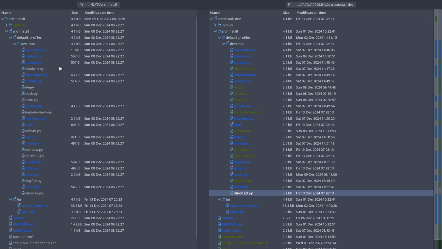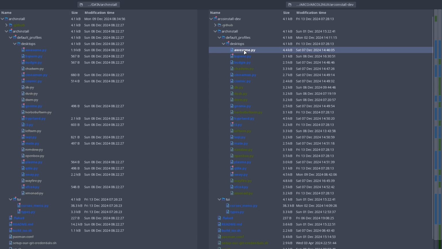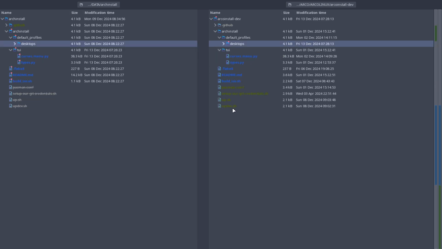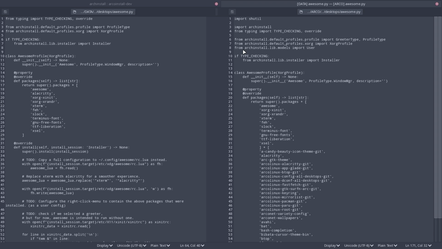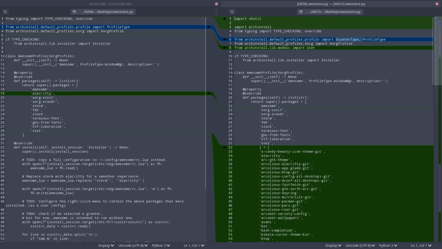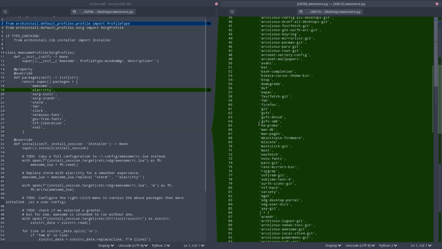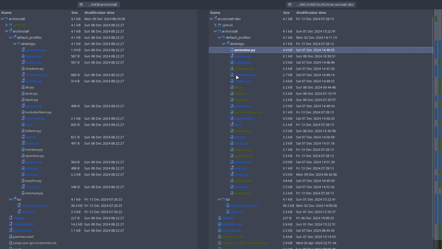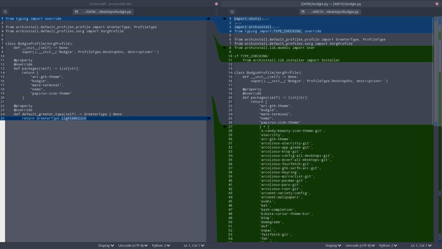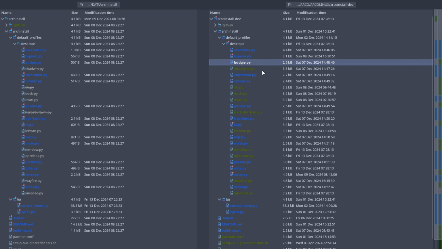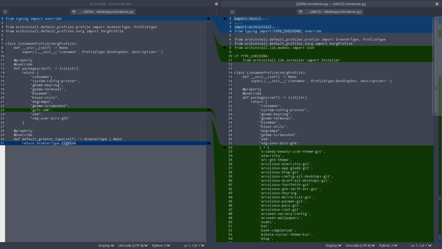Okay. And the awesome things, we have our awesome, and the BSPWM, we have our BSPWM, etc. We've changed it a little bit. So this is not the thing I need to look at, although I am going to look at it just to have a look if there is something new they have not added, but it's not critical because I don't see anything that is critical. Nothing changed really, but there might be a change somewhere in here.